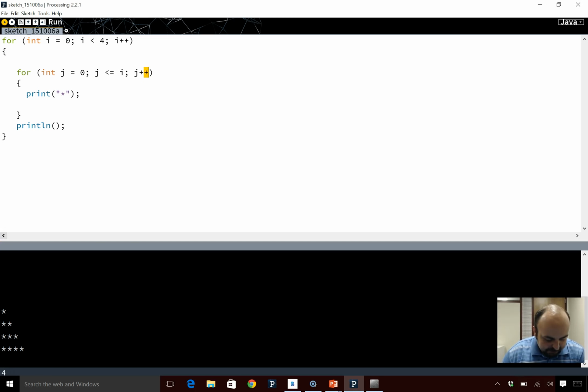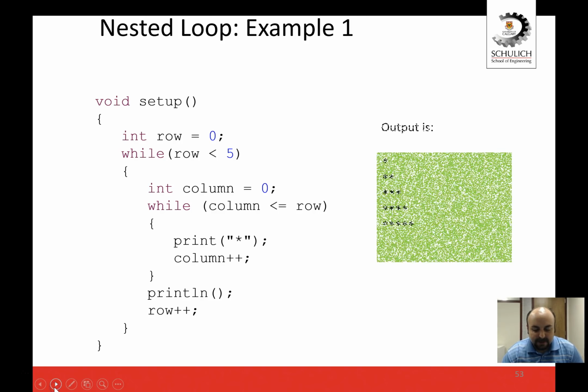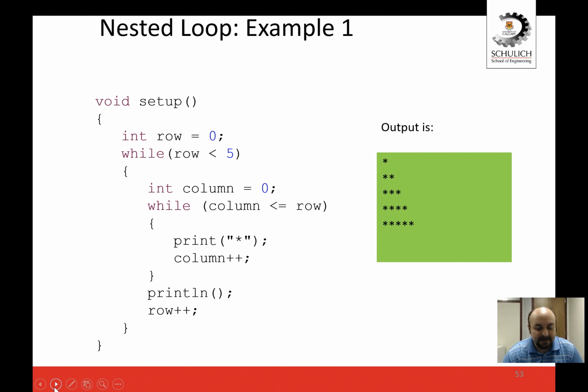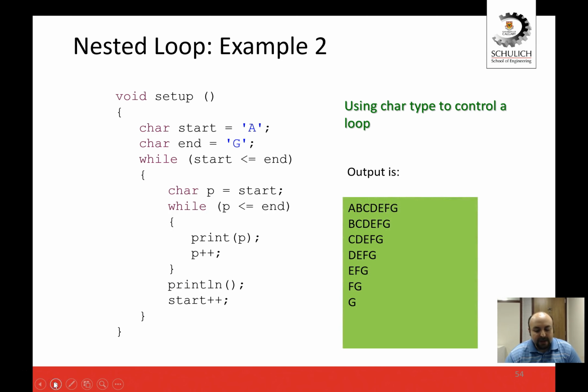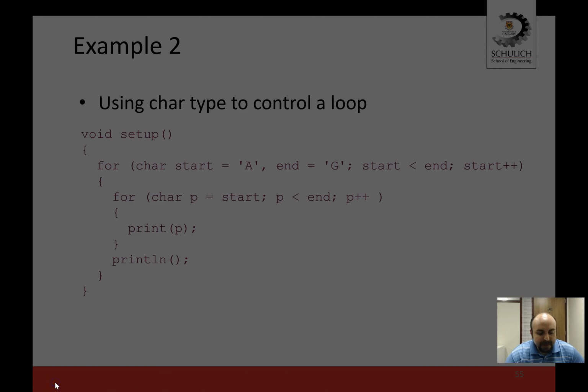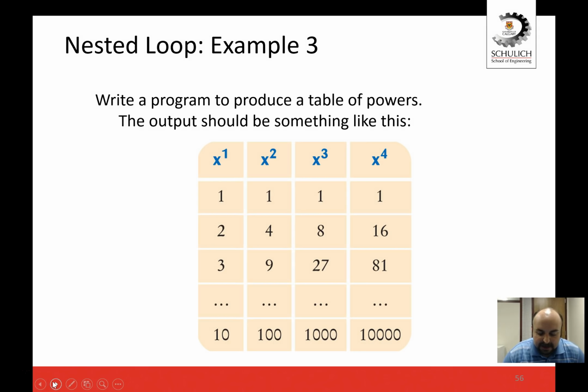All right, there is one more example that I want to show you. Actually, first let's go to the slides. If you go through my slides, I have a bunch of other examples. I have this exact same example that we did, but using while loops rather than for loops. Here I have nested while loops, and we are drawing a 2D picture of the alphabet rather than stars, using chars and plus plus. So go through that, please. The same thing using for loops. This is a problem that I'm actually going to have you guys perhaps complete for an in-lab exercise. So go through this as well. This is something that you should also consider working on.